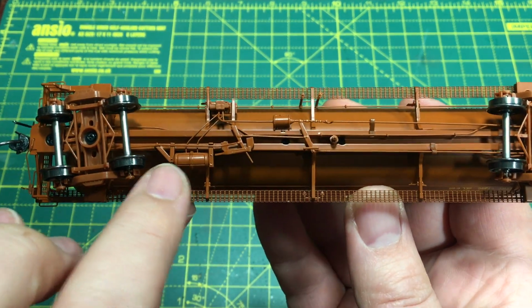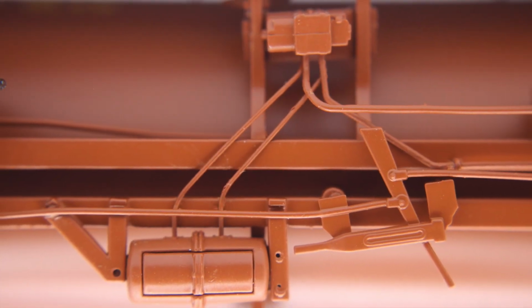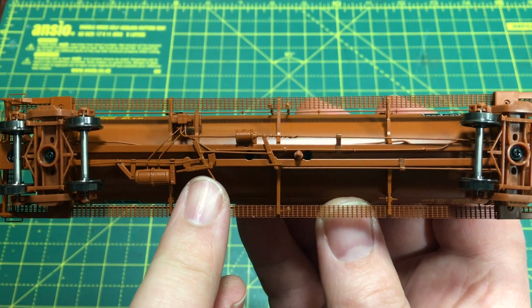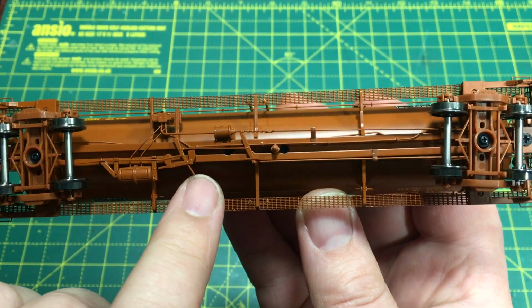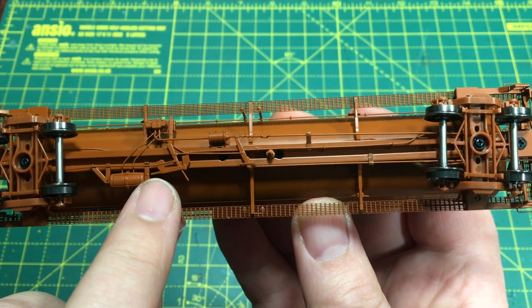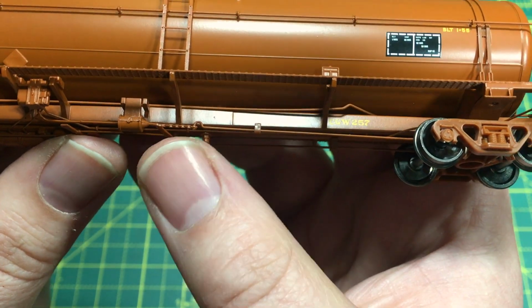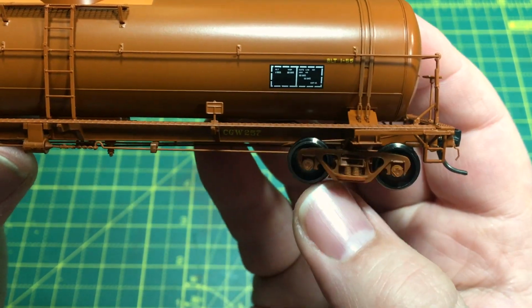Underneath, the full braking system is modelled. There's a lot of pipe work, and we've also got all the activating cylinders and what appears to be some kind of handbrake down here, or at least some means whereby I guess the air can be evacuated by the pull of a lever. All of this mechanism includes a lot of the linkage, the expansion loops and such like. Really is a lot of fine detail.